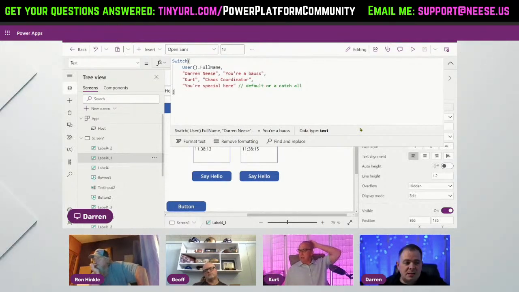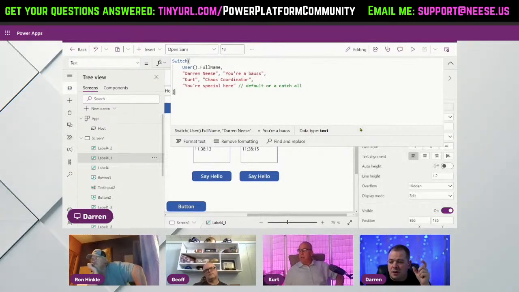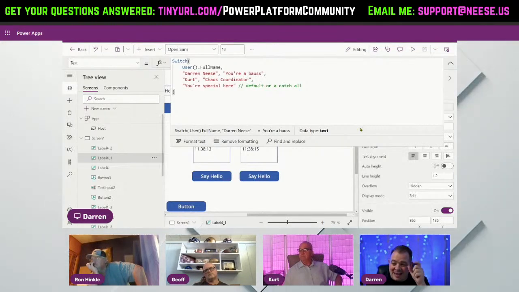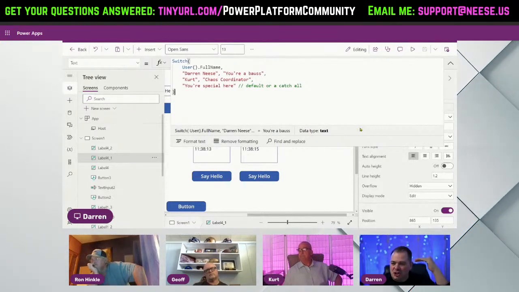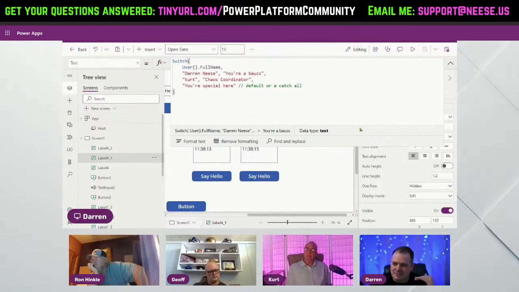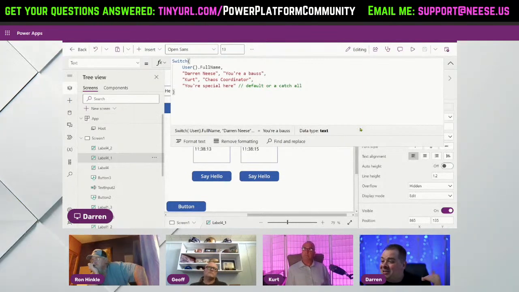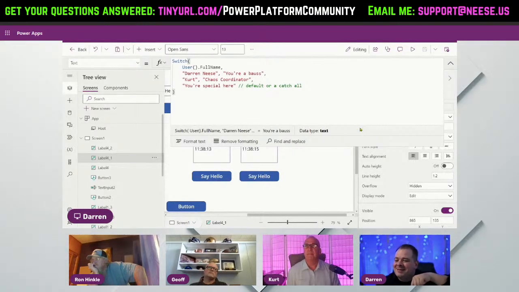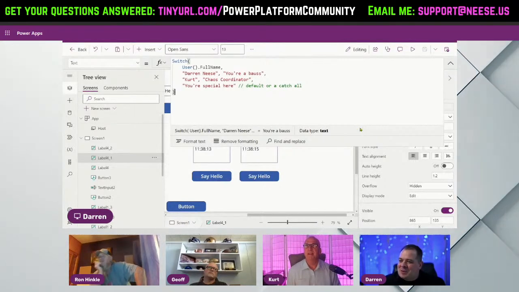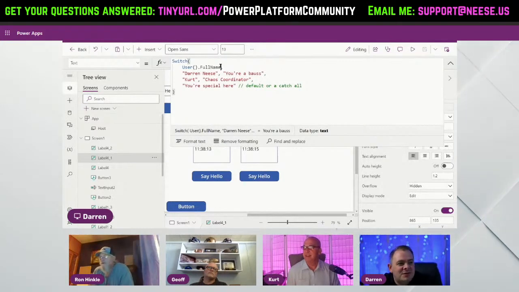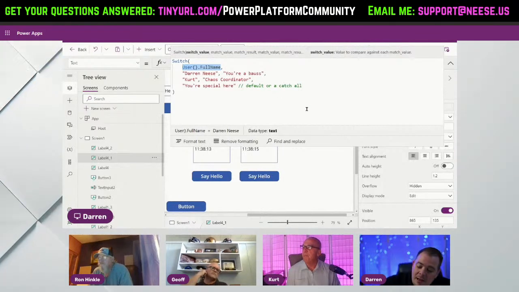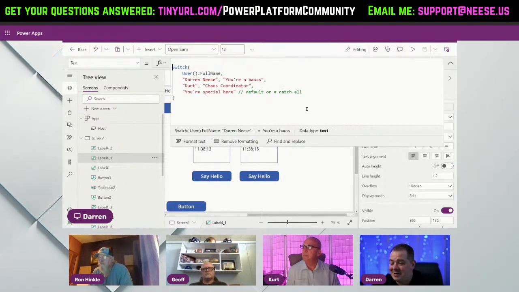Consider this scenario, guys. Let's say we have 20 different comparisons in the switch. Back in VB, you had a case this. So each check is a case. Let's say 90% of the time it's hitting that default, that catch-all value. And then that switch is inside of a loop that's slowing your whole program down. Well, let's check to see if there's anything inside this. Let's say 90% of the time there's no value in here. Maybe a bot is hitting our program and doesn't have a name.